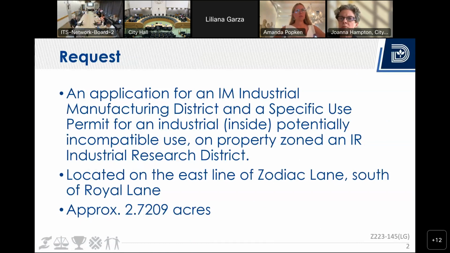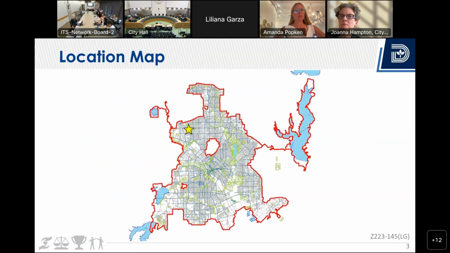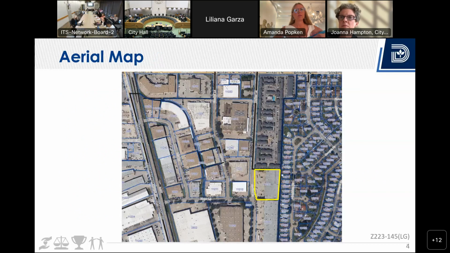It is located on the east side of Zodiac Lane, south of Royal Lane, approximately 2.7209 acres, northwest of Dallas, east of Dental Drive.